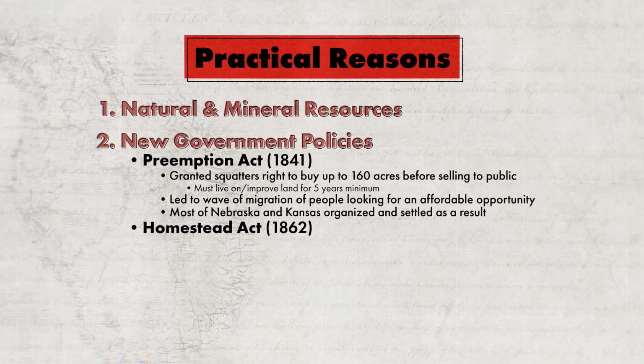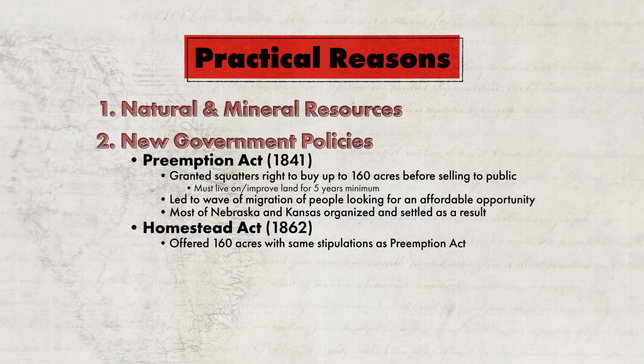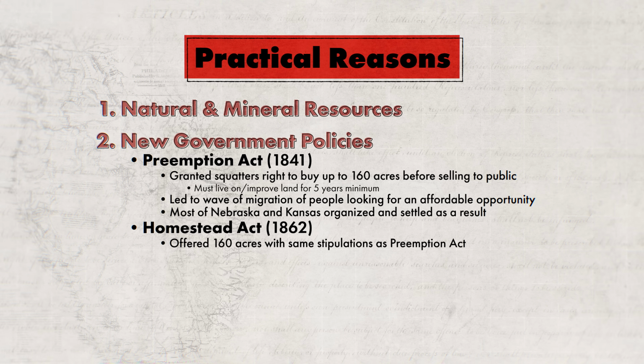So the Homestead Act was very similar to the Preemption Acts in that it offered Americans 160 acres in Western Federal Territory on the condition that they lived there and improved the land for at least 5 years. But the big difference is that under the Homestead Act, the land was free. Excuse me? Did you just say that the federal government was giving away 160-acre plots to Americans for free?